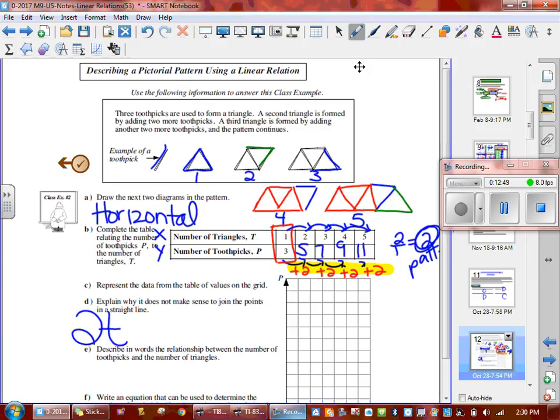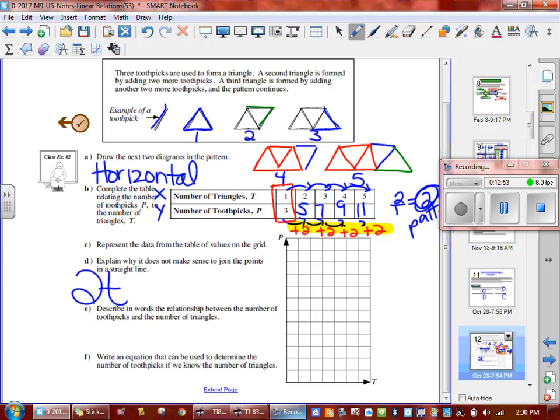And remember, what do we always state? We always say that we have plus or minus something equals the other number. So equals my y number, which is p for toothpicks this time. So we now pick a test point. We're going to pick a p number and a t number, and we're going to substitute them in for t and p. And then we're going to check to see if the left side equals the right side. And that's how we use our test points.